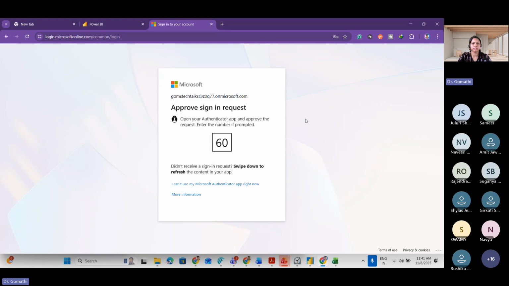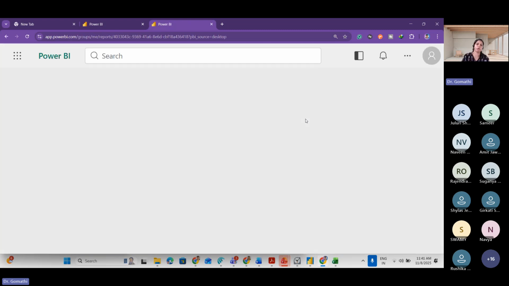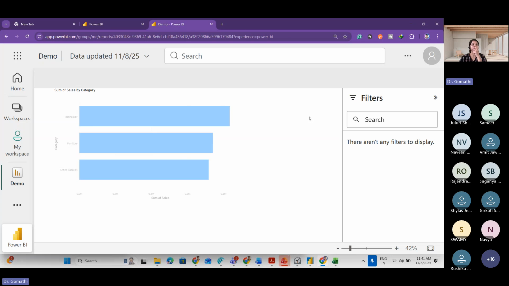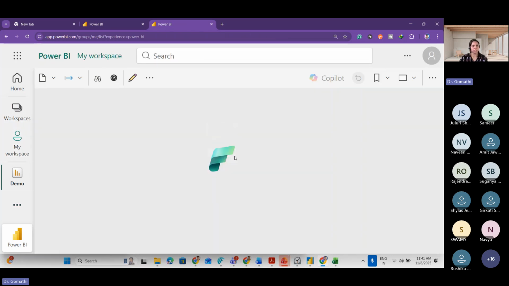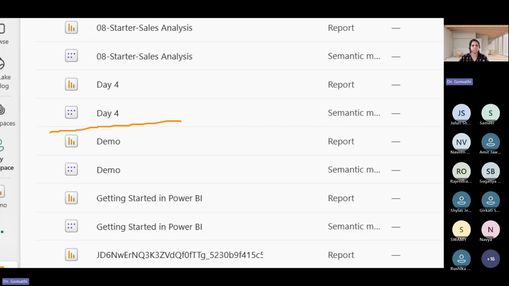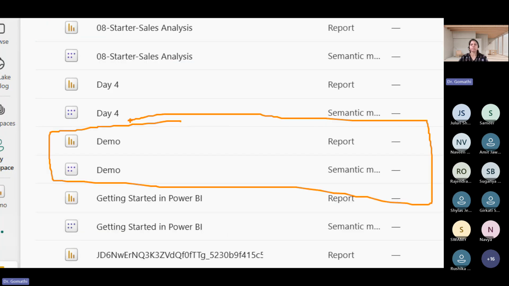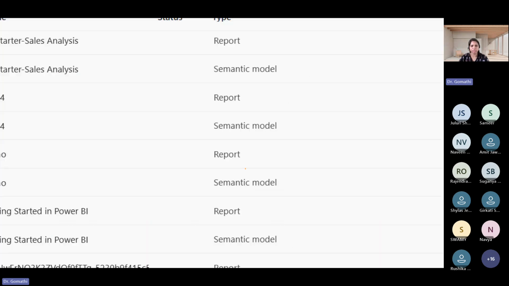It will be published. Once it is published, we will be seeing the semantic model in your Power BI service. Previously that account didn't work, so I'm trying it in a different account. Go to My Workspace. We have published the demo, right? You can see here this is the demo I have published now. Actually, I have published the report. It shows semantic model. So we have published it today.